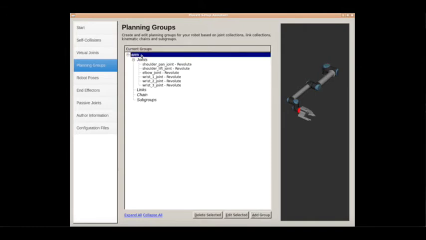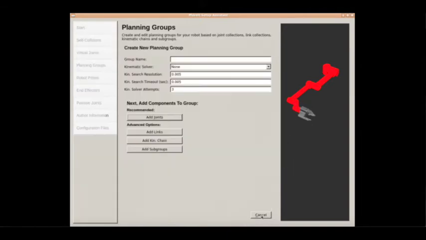Excellent. So what I have done here is to say to MoveIt that all these joints are related to the planning group arm. So with these joints, I'm going to be performing motion planning using the KDL kinematics plugin. Now I'm going to define yet another one, which will be for the gripper.